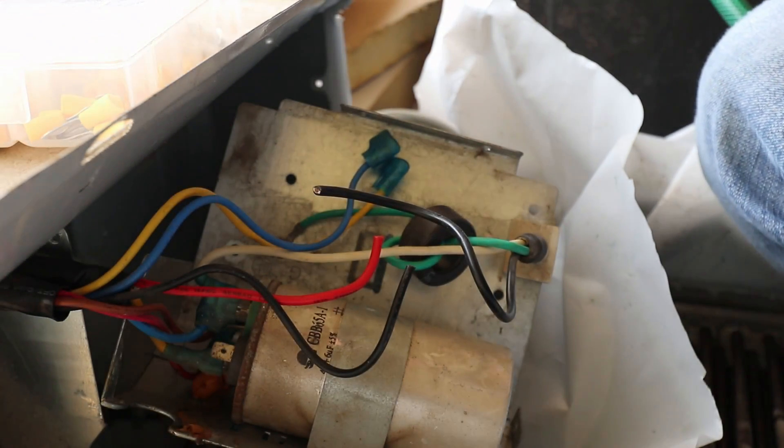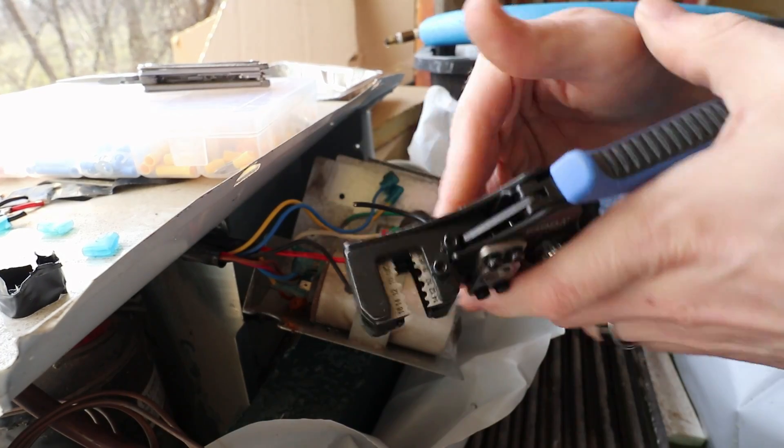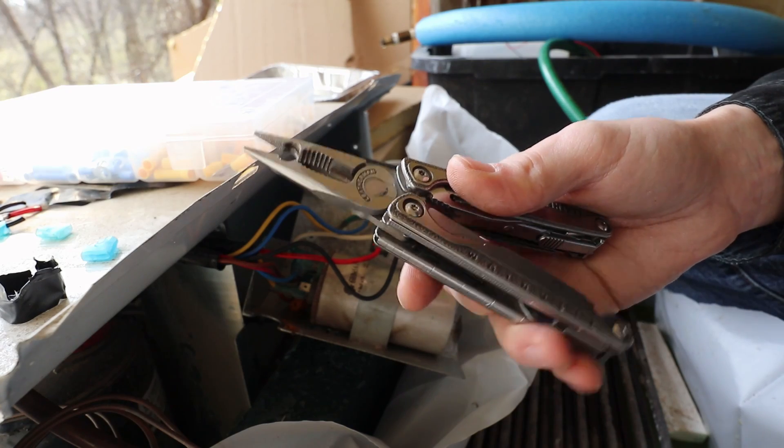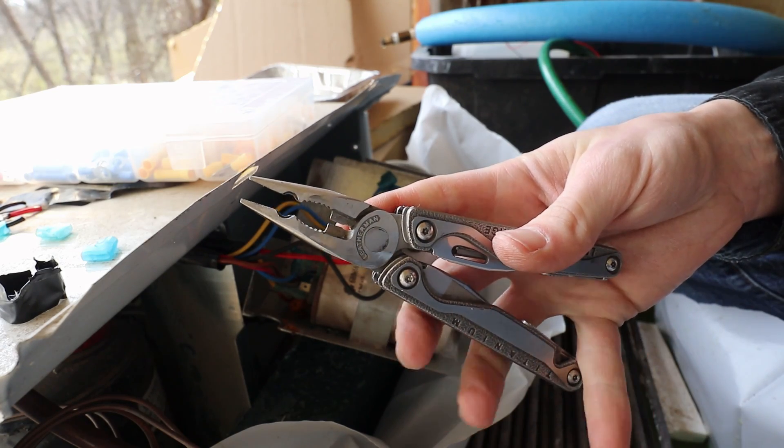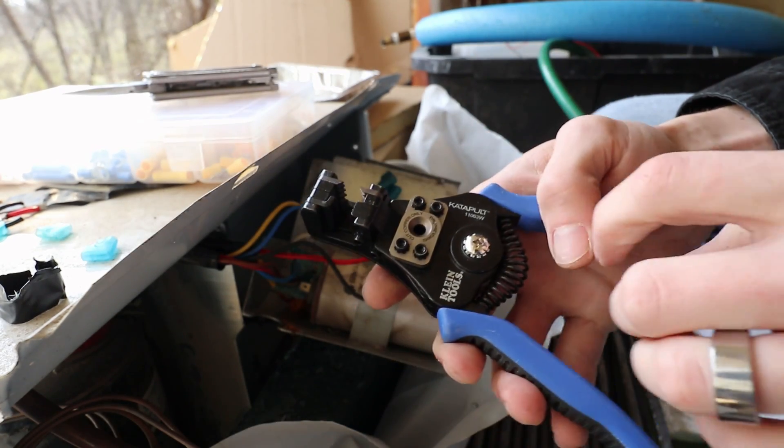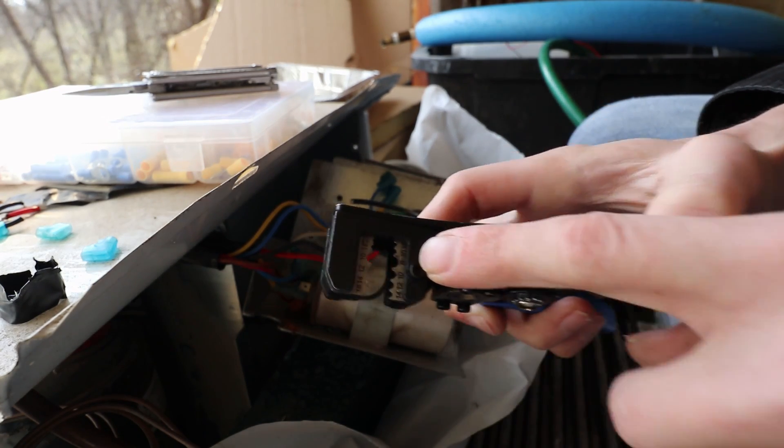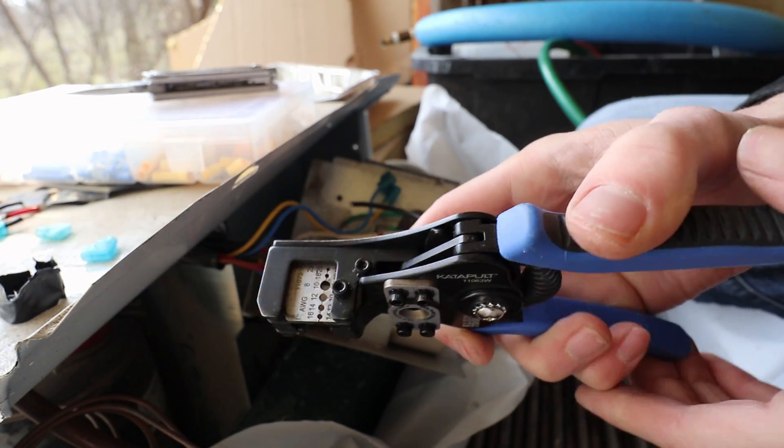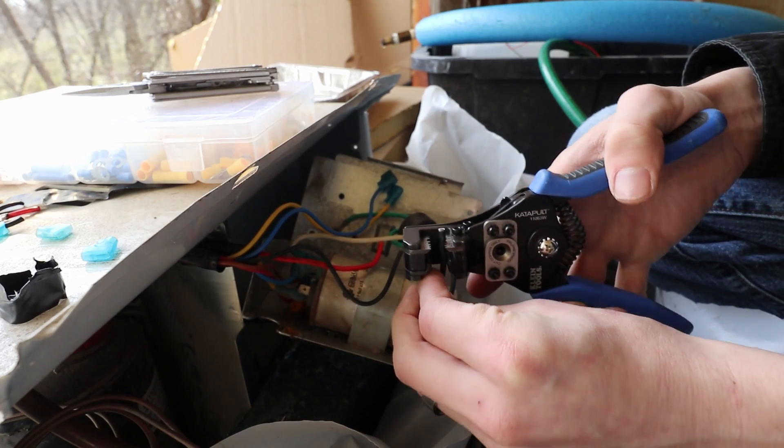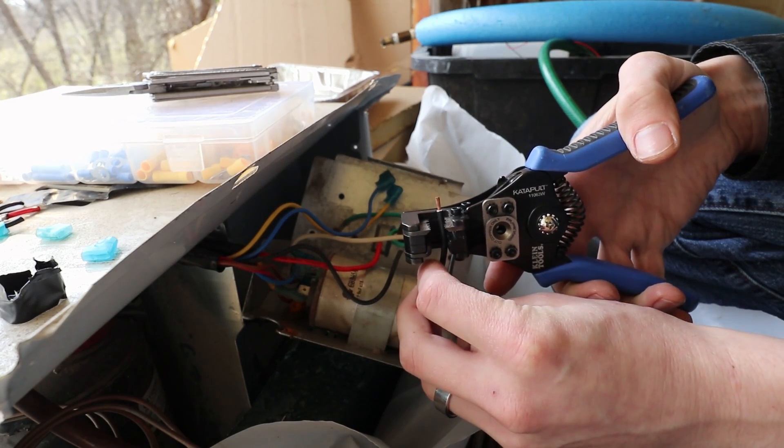And this, my friends, is absolutely one of the coolest tools ever. I would always use these for stripping. They're handy, they're on my person, they're available. They do work for stripping. They've got the little stripper here in the plier pieces. But these, and they weren't that expensive. You've got the cutters here, and it'll strip anywhere from 8 to 18 gauge wire. And it has the coolest action ever. That is just the neatest thing in the world to me. And it's so quick.